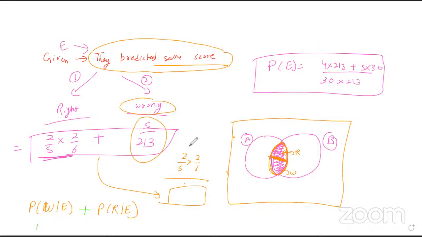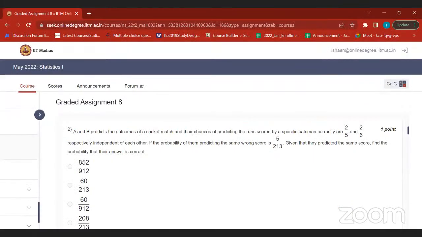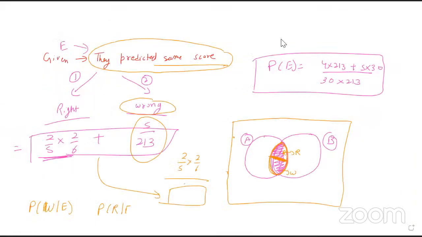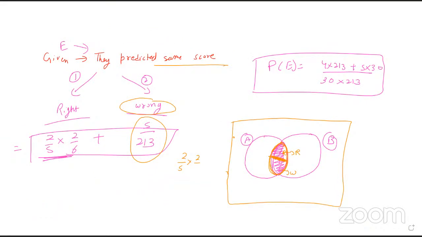Okay, according to you, it's the intersection part, if I'm not wrong, right? Yes. You're saying something like that. Okay, so wrong and predicted the same score. So, sir, go to the middle slide here. The slide in which you had explained, the previous slide. It will take some time. I think I have to undo it. You have to undo everything. Okay.